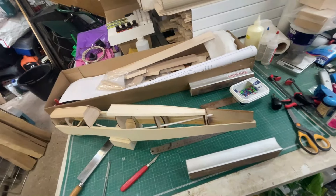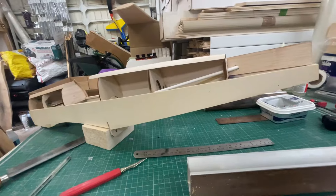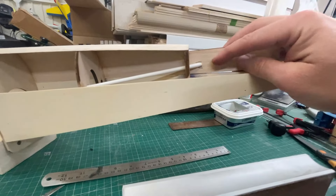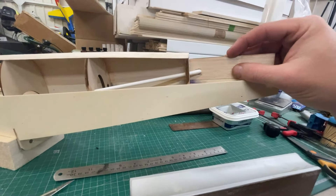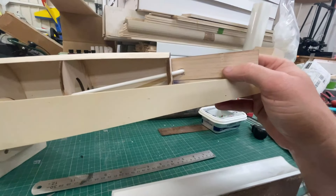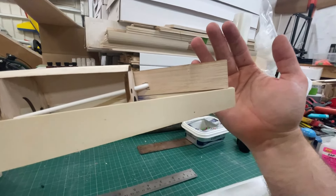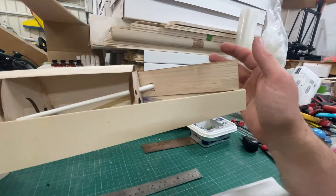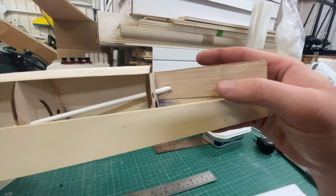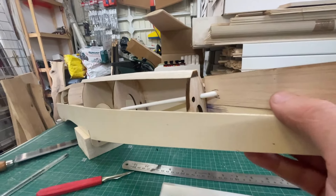Continuing the theme with issues - this is the Cambrian version. This is part of the tailplane seat - one side of it. What we're going to do is put that in place and get a hole made for the snake to come out through. It's going to be a lot easier to do it loose and keep matching it up until it's in the right place. With my finger on the opposite side flush with the fuselage side, you can see it's about a quarter inch too short in length. The plan shows it should come up flush - that's not the end of the world. Once these two pieces are on I can put a piece of balsa up there and join them to make a stronger joint.